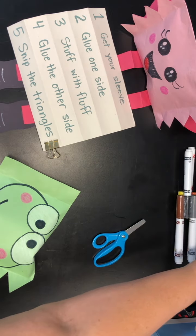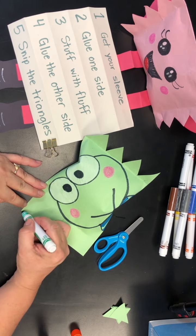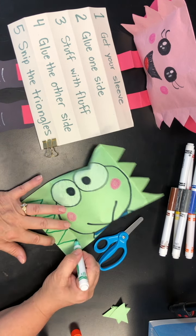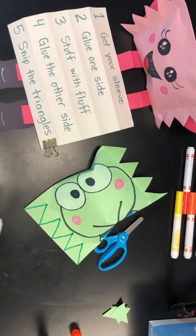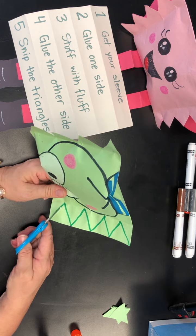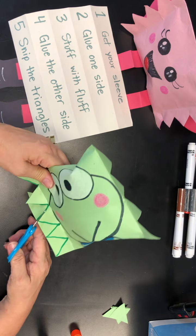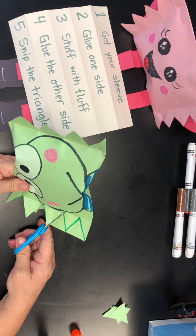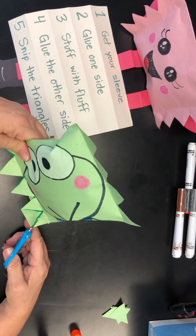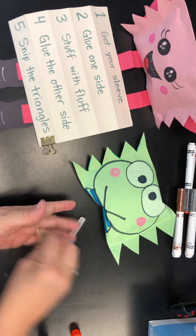The other option is you could grab a marker from your ladder set and you could draw the triangles on here so that you know where to cut. Either way is fine. They're both 2 different methods of getting the same task accomplished. Again, you could just put your hand on the table, hold your frog, or excuse me, your pillow, because your pillow may not be a frog. Or I should say your candy, because now it is a package of candy. And you just turn your pillow so that you can cut the triangles out. All right, so we're going to gather those up and put them off to the side because we're going to be doing cleanup.